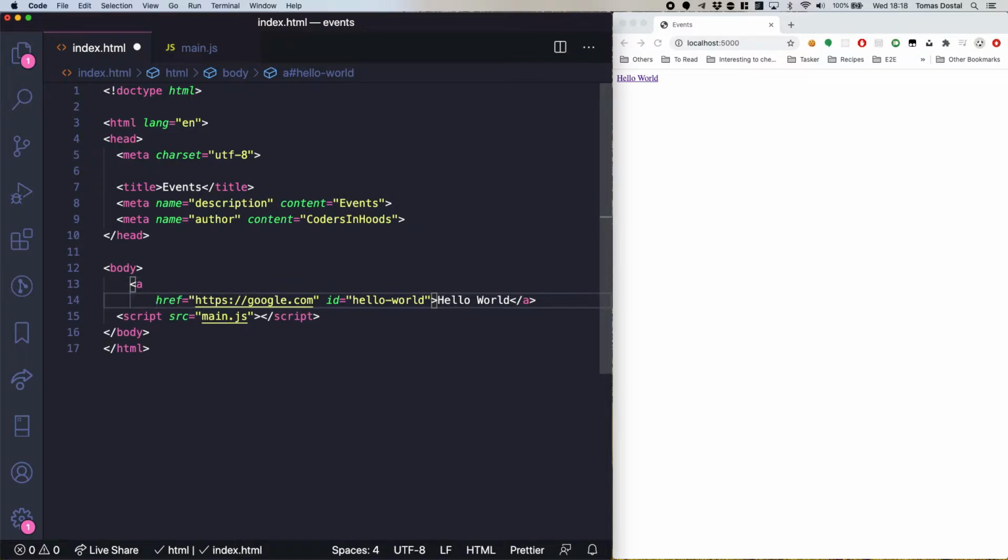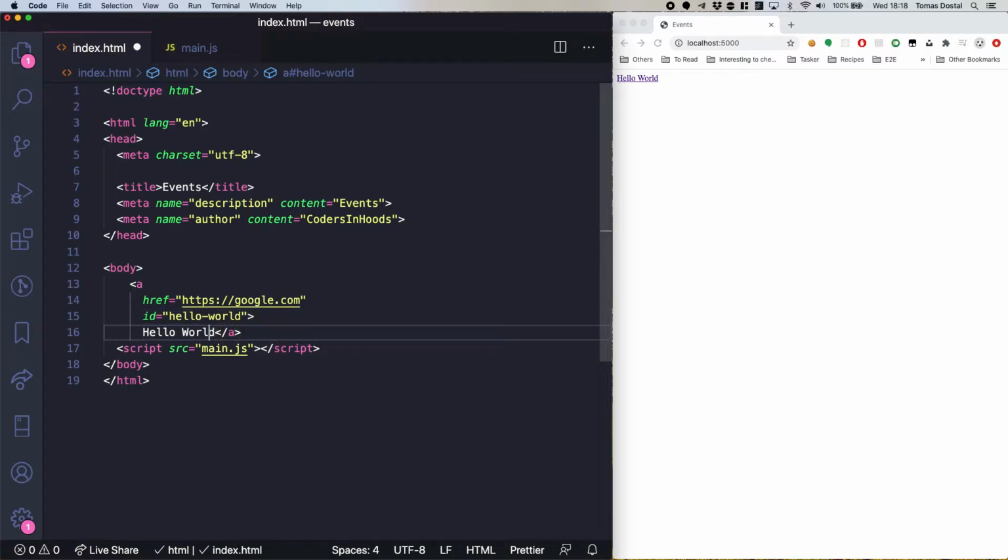Can you remind me what an attribute is? Yes. So an attribute is basically like a parameter on an HTML tag that will somehow instruct the tag what to do. Okay, so it's almost like metadata. You're adding options and metadata to a tag, and then you can do something with them. So this is our HTML tag. This is the name of the tag, which is an anchor, and then you have a list of attributes. You have href and ID. You have the content of it, and then you close it.